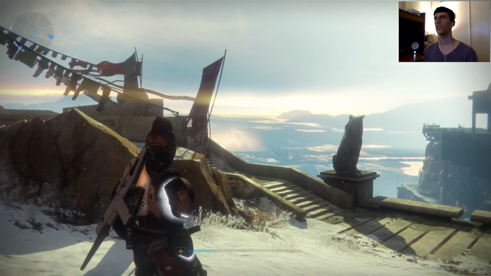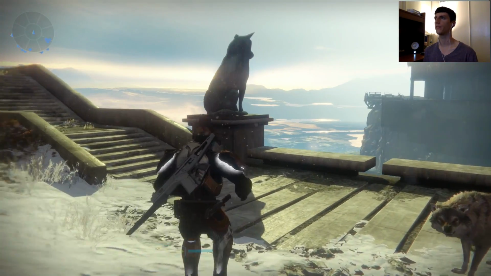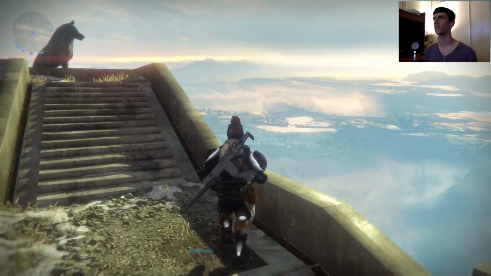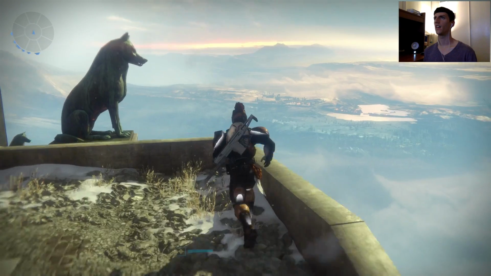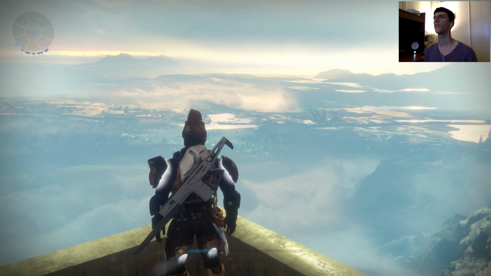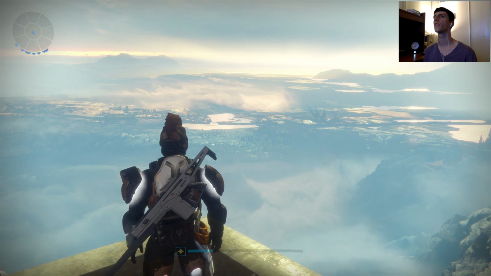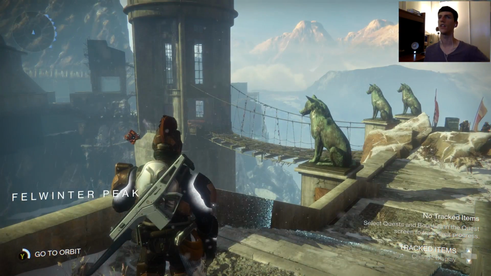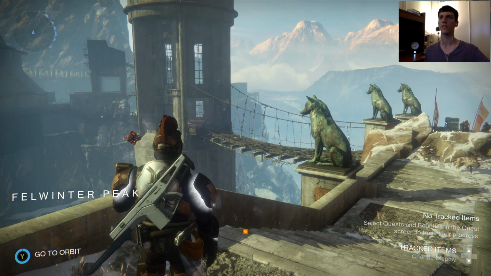We just entered Fellwinter Peak. There are wolves everywhere, and it's awesome. It's so cool. And this is the Plaguelands. What a view, huh? What a view. Alright, that's my last screenshot for a little bit, so let's go back to orbit.